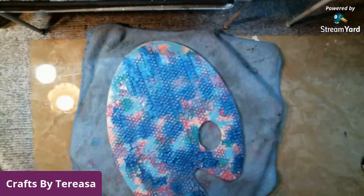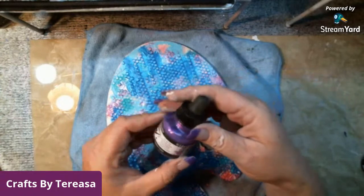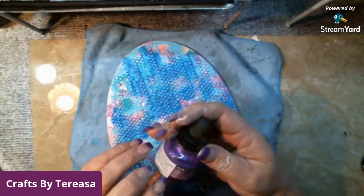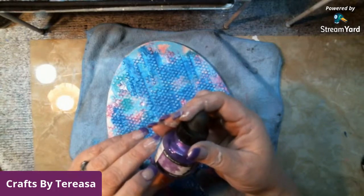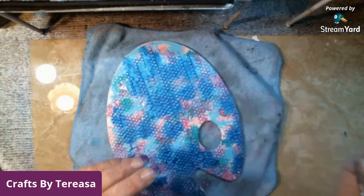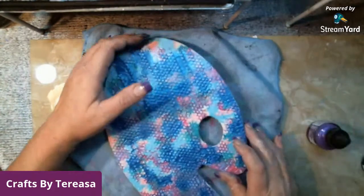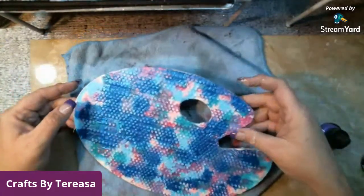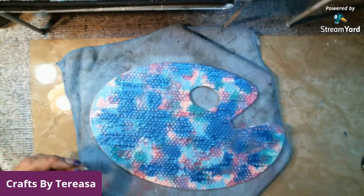All right. The last color that I'm going to add is the FW. What color is it? Sam Violet. Okay. That's a different one, but it's purple, of course. My favorite color, but I'm going to try not to add too much of it. If I do add too much, I do have white. I might add a little in here.